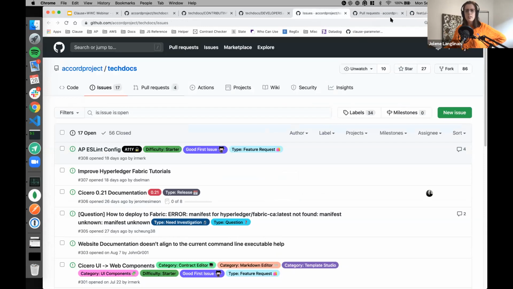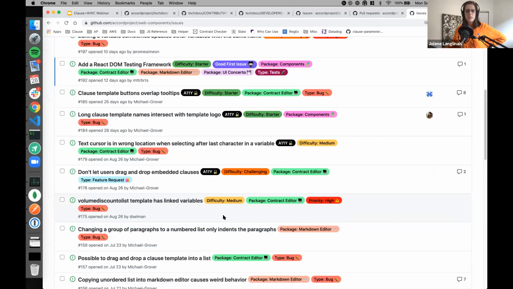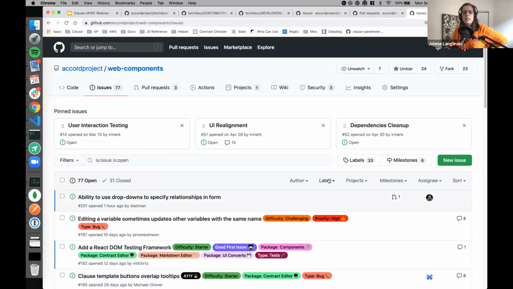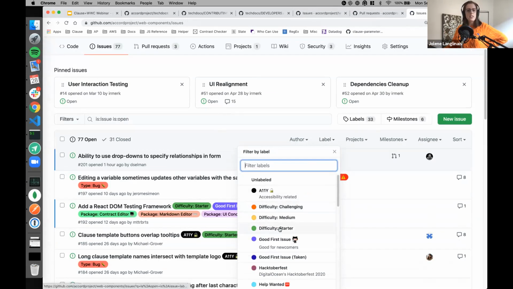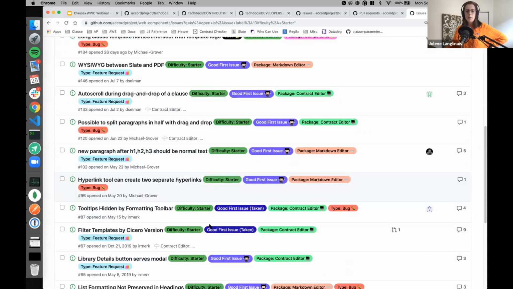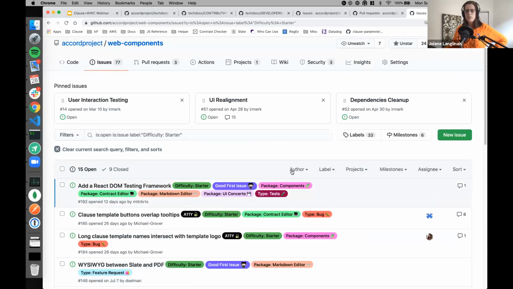And then same thing with the issues, where you can use these labels. There's a lot of issues, 4 pages of issues, and I don't really know how to filter based on maybe difficulty level. So in the core project, we have difficulty levels, and I'm just getting started with the core project, so I would want to do starter difficulty, and then now I'm only looking at issues that are a little bit more introductory than other issues. So the filtering functionality that you have in GitHub is going to be really useful in that sense. That's kind of all I really have there.